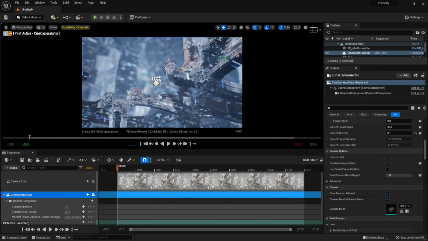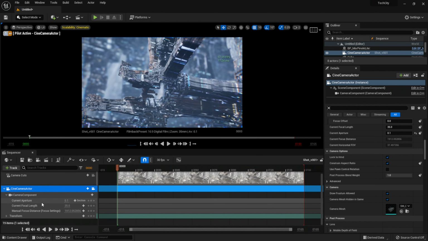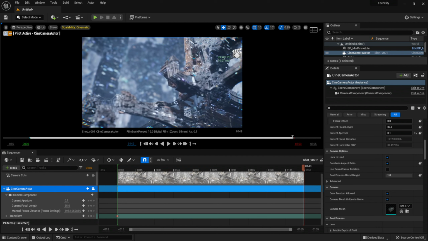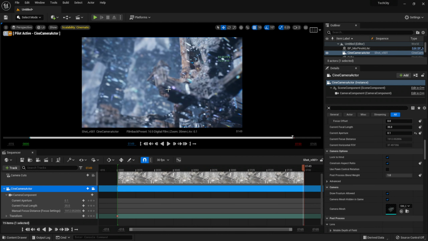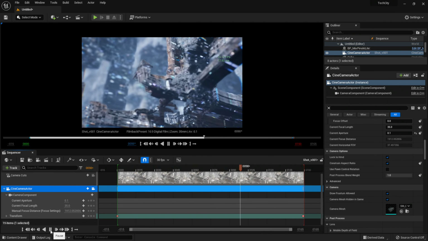I don't know, we can start from here. So keyframe the transform here, go to the last frame, move the camera like this. Okay, and keyframe that again. If you play that, you have your camera move.